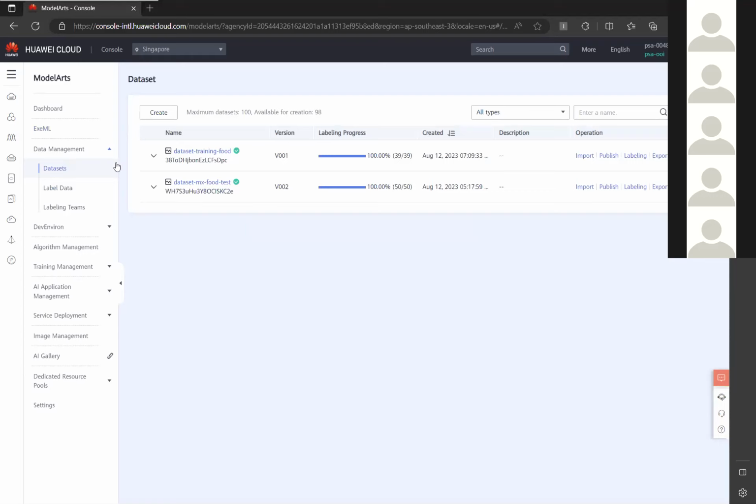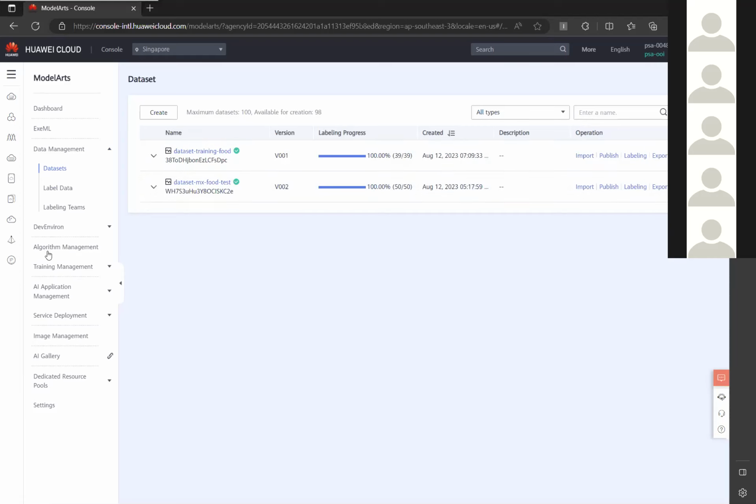Okay. So now this is the data environment, the notebook, the GPT lab, where you can put your custom AI codes for modeling or inference. Right, so we have data management. Here are the data sets.